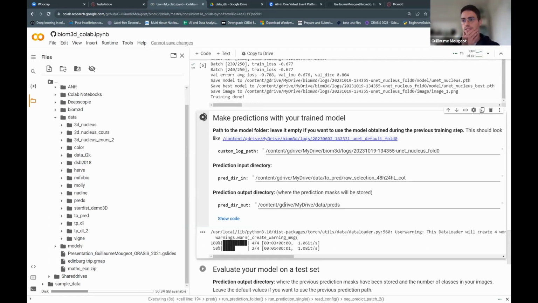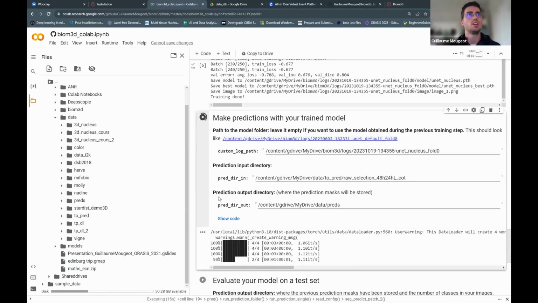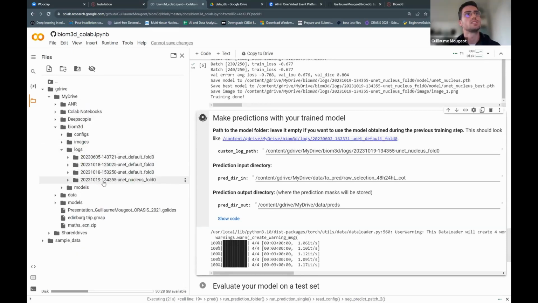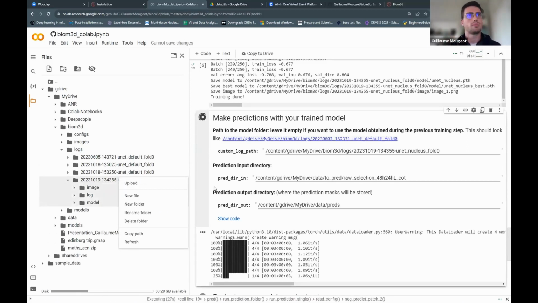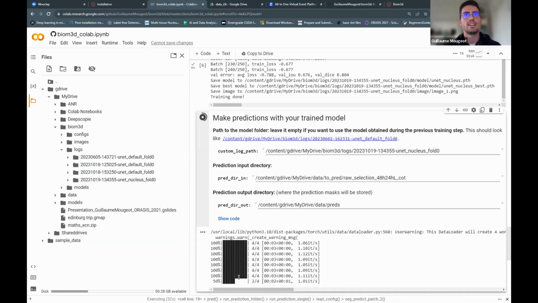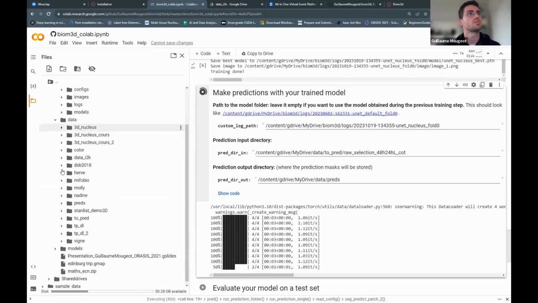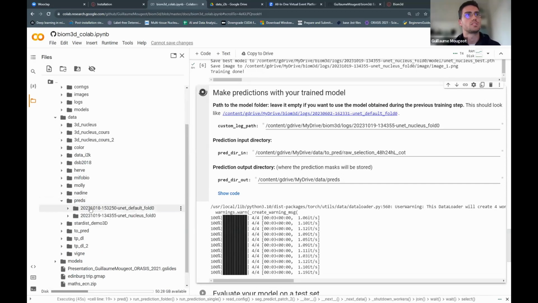And for those who were interested in the local installation, so using Biom3d on your computer, you can actually download the model here, this folder, and you can use it in Biom3d in the local installation. As you go through the prediction process, we can already see the results of the model in the prediction folder that I just created.